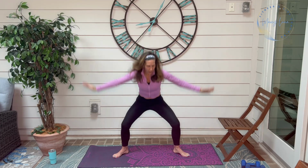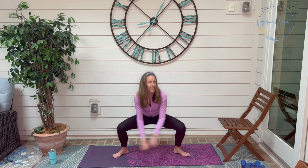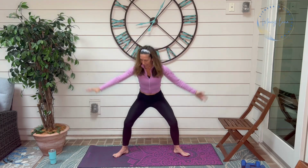Down and up with the squat, let's go. Down and up, reach up, lift up, down and up again. Take it down, lift it up, reach it up, open it up, take it down, and then lift it up. So as you go down, start paying attention to your knees. Press them out over your feet. It's like you're trying to push your knees out over your pinky toes. Couple more right there.